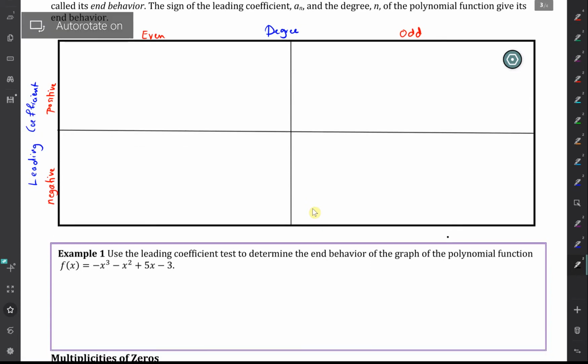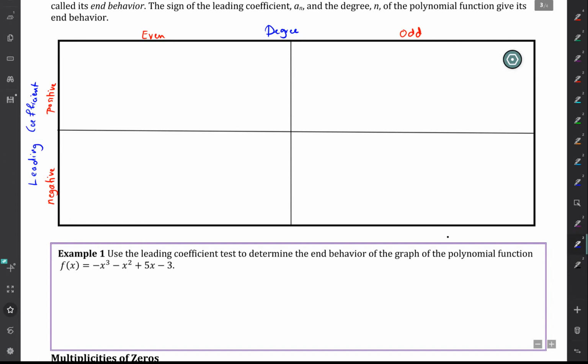Alright, we're going to continue our examination of polynomial functions. One of the really cool things about polynomial functions is their end behavior, that's when the graph of the function is really far to the left or really far to the right, like far from zero. The end behavior is completely determined by two things: the sign of the leading coefficient and the degree of the polynomial. So I've broken this down into a table, and there are only 4 cases to consider.